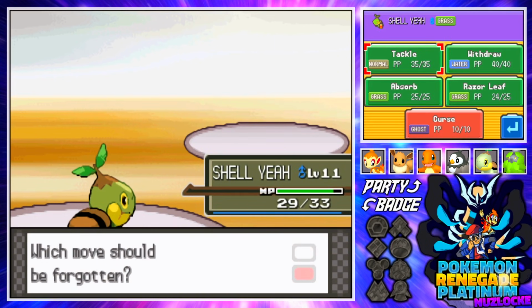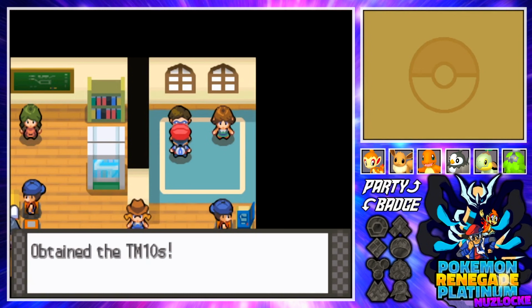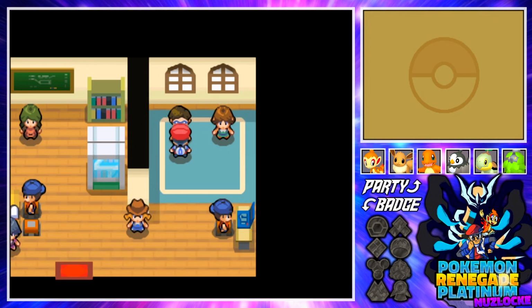That is a huge move for this guy, because I'm already slow anyways. And then to top it off, this gives you +1 attack and +1 defense, instead of Withdraw giving you +1 defense only, so we definitely want that. And now I believe Homeboy over here is going to give us Hidden Power. And you actually get 99 for every TM, which is so cool. And you can refill them later, apparently. So that's what I love. That's called Quality of Life Enhancement. I absolutely love that about Pokemon Renegade Platinum.